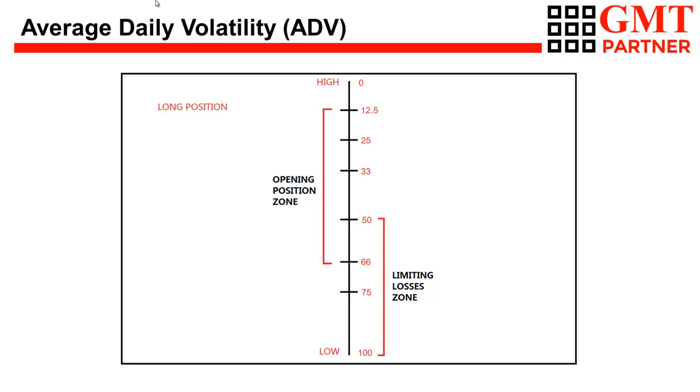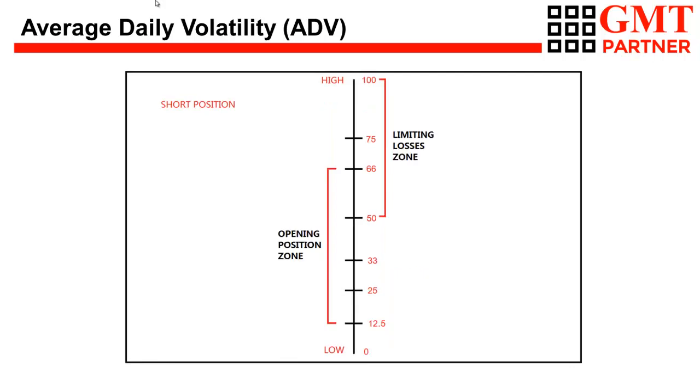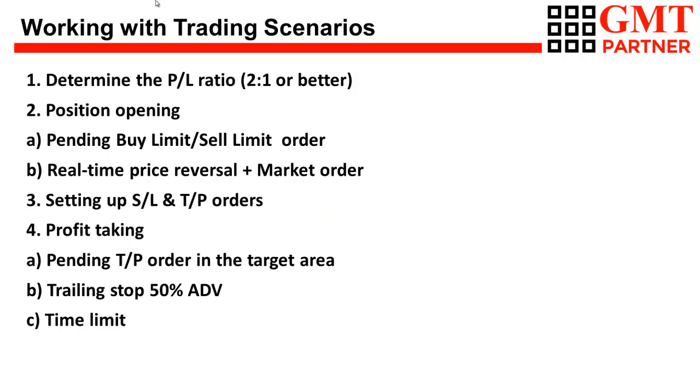For an optimistic scenario, the target may be the furthest mark on the grid, that is, 100%, or the nearest technical level on the chart beyond the 100% mark. In the case of the bearish scenario, you should set the zero value of the grid at the minimum of the current trading day. Now, we can move on to the last point of the presentation.